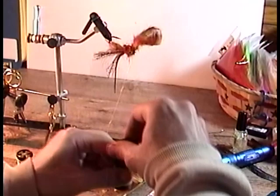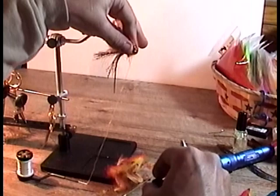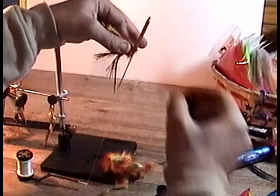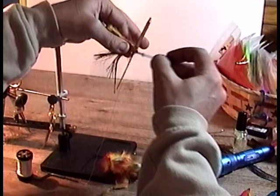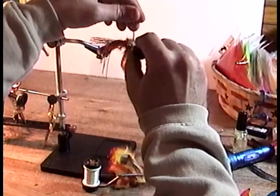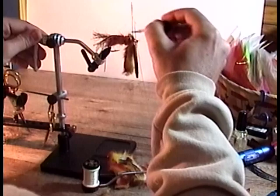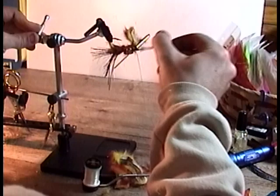Take some of this here. Take your buck tail and put it through the eye of the hook. And then put on this stuff here, Hydro, just everywhere, basically. I like to do this before I cut the thread. Just make things a little easier on yourself. Just like that. That's good.